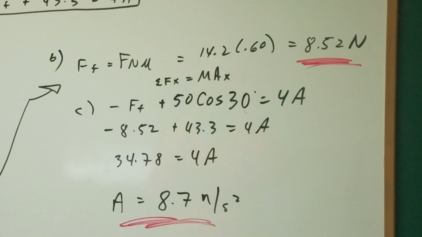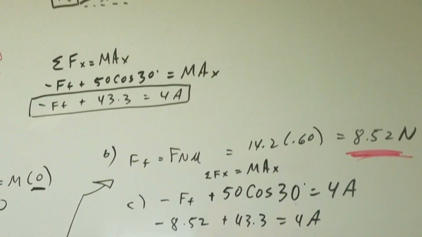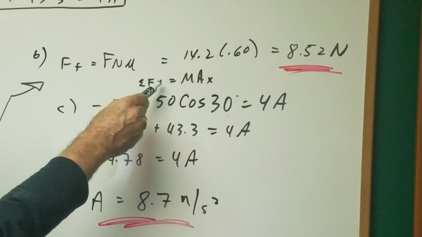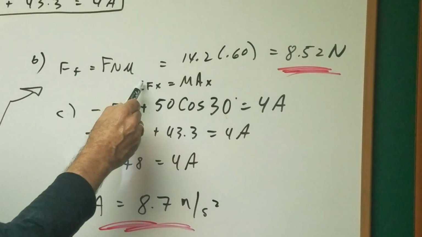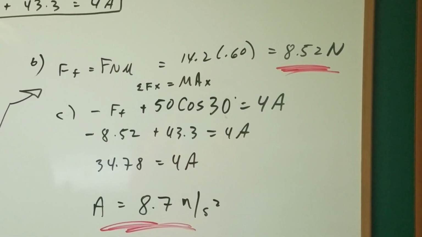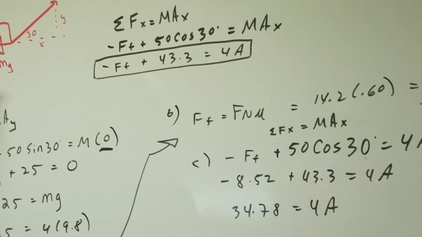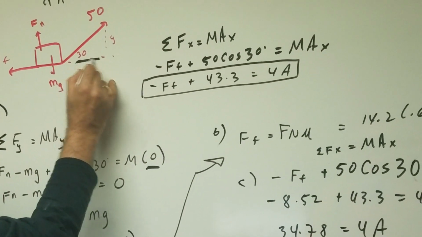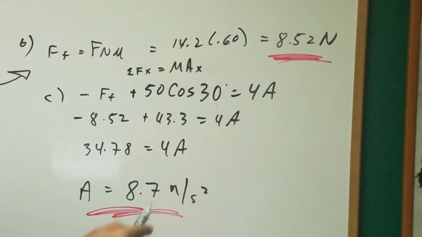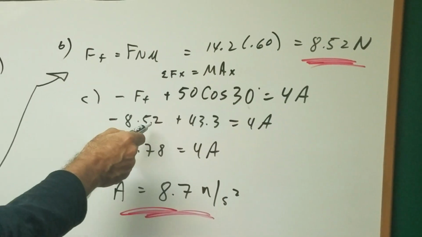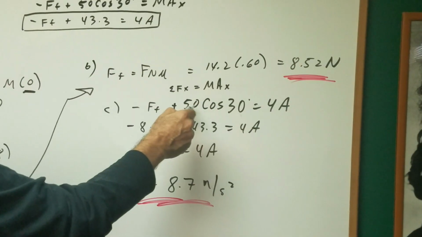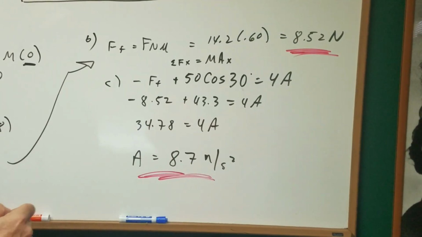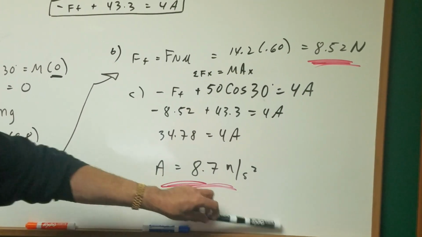Part C, what is the acceleration? Well, obviously, it's being dragged along the horizontal in the x direction. So I write F equals ma, but I use my little component technique. The force in the x direction and the acceleration in the x direction, the sum of those forces. Going back to the free body diagram, what do we see? Minus the force of friction plus 50 cosine of 30. Why cosine? Because the horizontal is along the x-axis. And the mass was 4 kilograms, and there's my unknown. We already know the force of friction from part B. You plug it in. You evaluate 50 cosine 30. They'll give you what the cosine of 30 is on the exam. And as you can see, you solve for the acceleration being 8.7 meters per second squared.